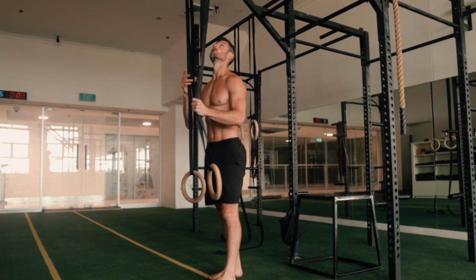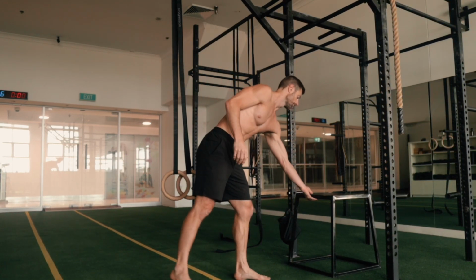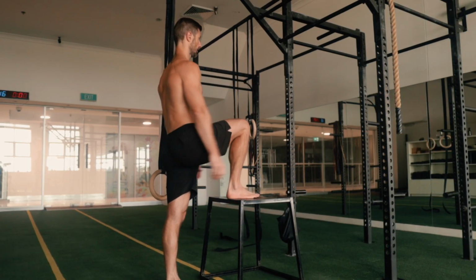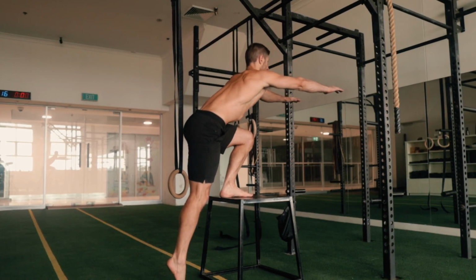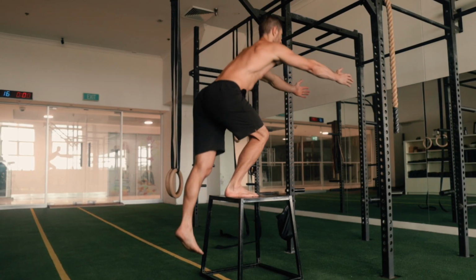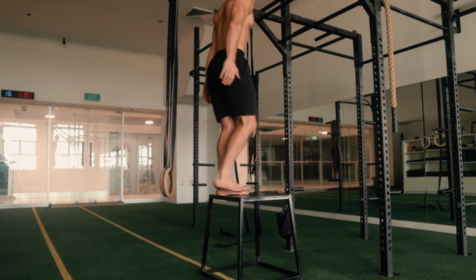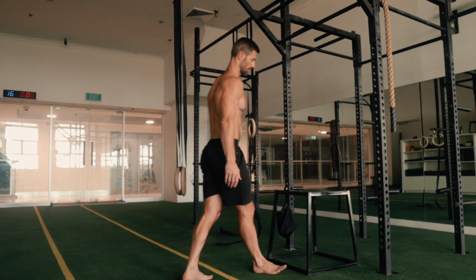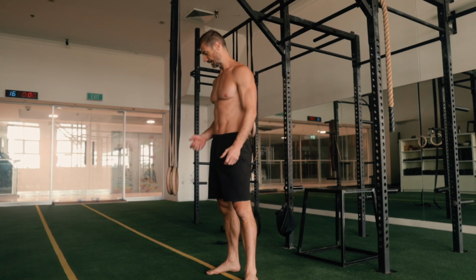Then I'm going to go into a single leg squat, or box step up. So using that box here, up, alternating the legs at the top. You can use a higher or a lower step. You can assist with that bottom leg. Just trying to get that nice hip extension at the top. So those I'm not going to go too hard on. I squat heavier on another day. Just getting some range of motion work.